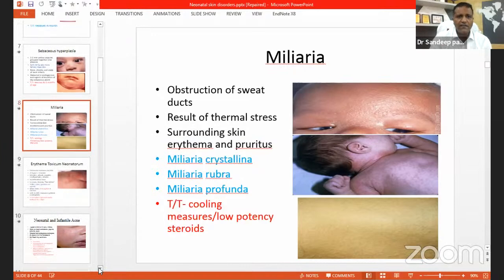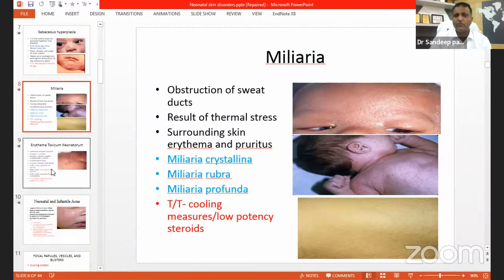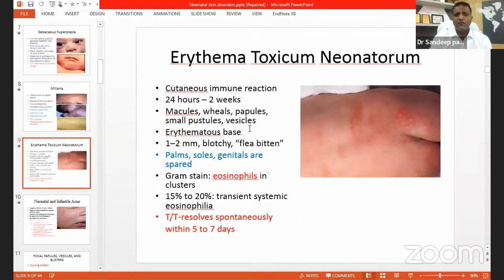I think till now it is very easy for you to understand the skin lesions we have seen. Now, a very common, very benign disorder, which usually doesn't need treatment. Just the visual impression of that is going to show you that it is erythema toxicum neonatorum. Usually it appears after 24 hours of life. You can see a whitish papule surrounded by erythema, usually seen on the trunk.